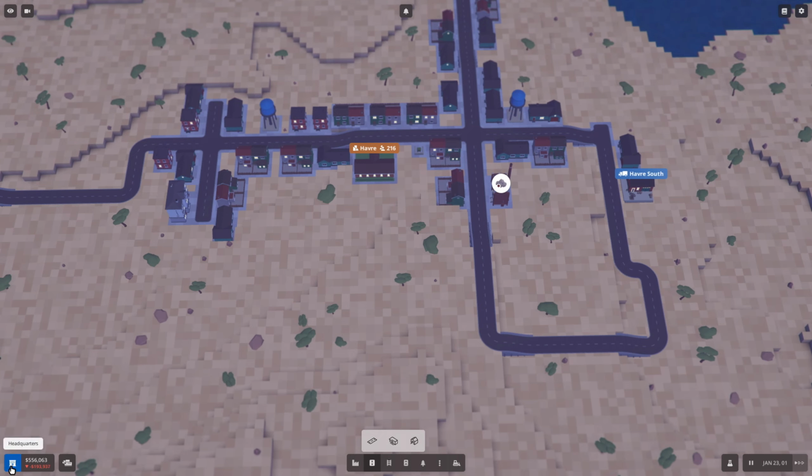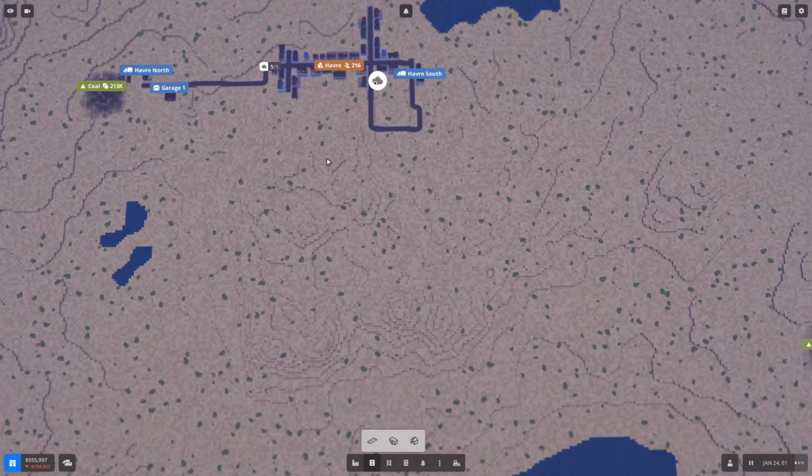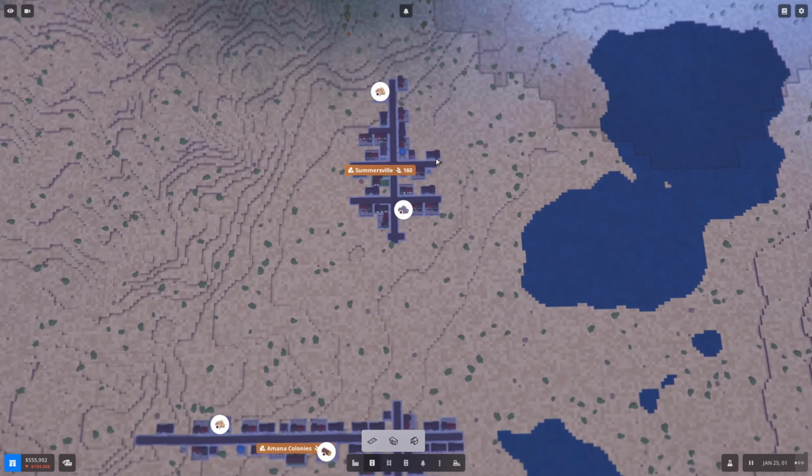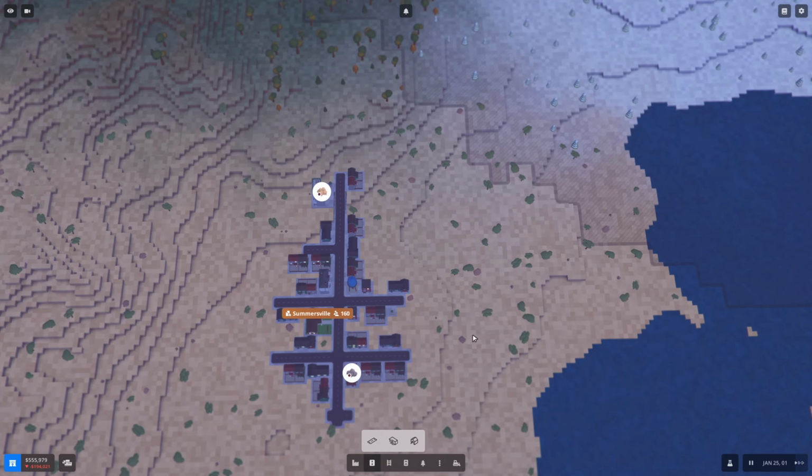If we go to the bottom left, we see there's a blinking icon there. Let's click that. It says headquarters. It says build your headquarters near a settlement of your choice to make selling to local customers more profitable. Prices will be increased only for customers from that settlement. You can build only one headquarters that can't be moved later. Okay, visit this window to get a glance at your company performance and upgrade headquarters to advance profits from sales even more. All right. So that's going to allow us to build a headquarters building. And it sounds like it's going to amp up the profits from that particular town.